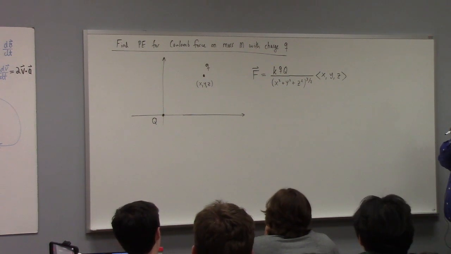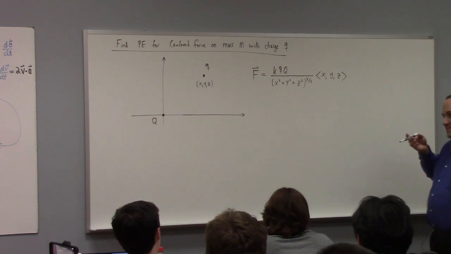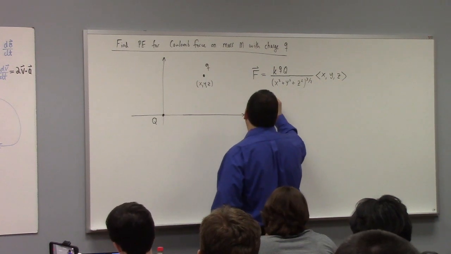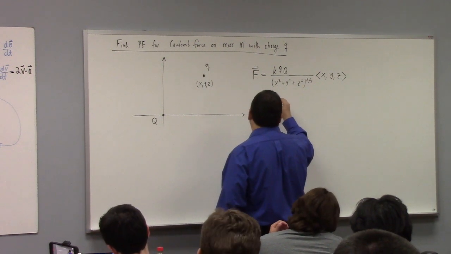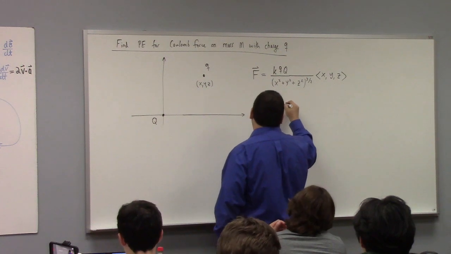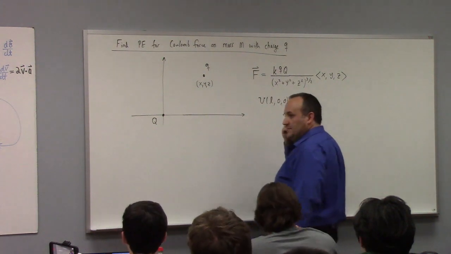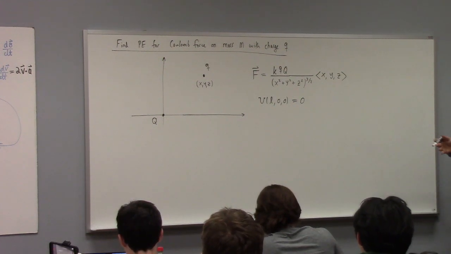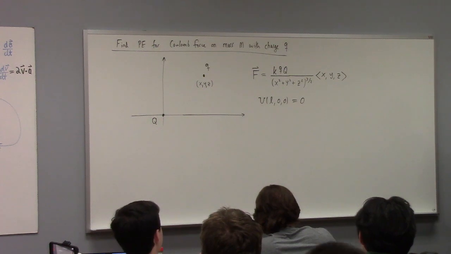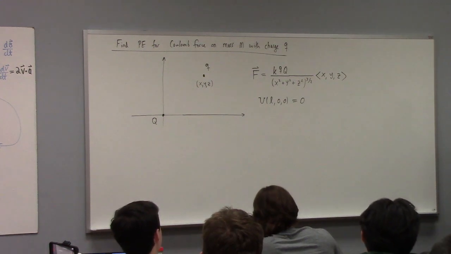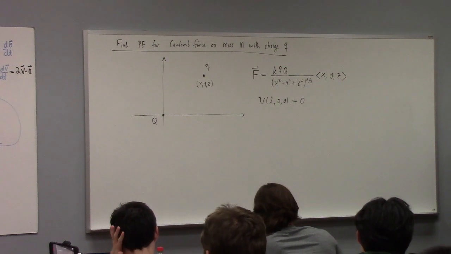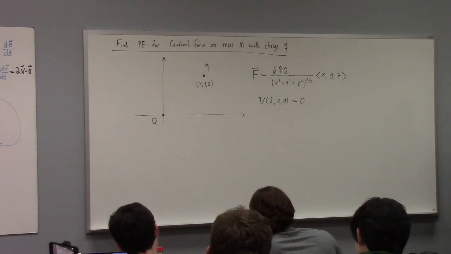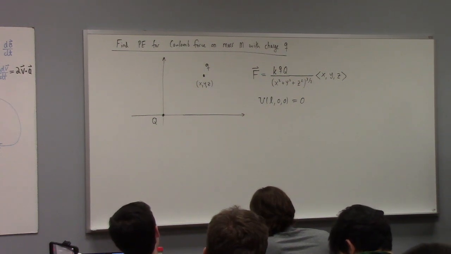So you might want to make U of L, 0, 0 equal to 0, because I don't want to write 1 meter. You can think L equals 1 meter if you like. I think I've dug myself a hole, though. I don't know if I want to actually do this calculation. It may be easier just to guess at this point.